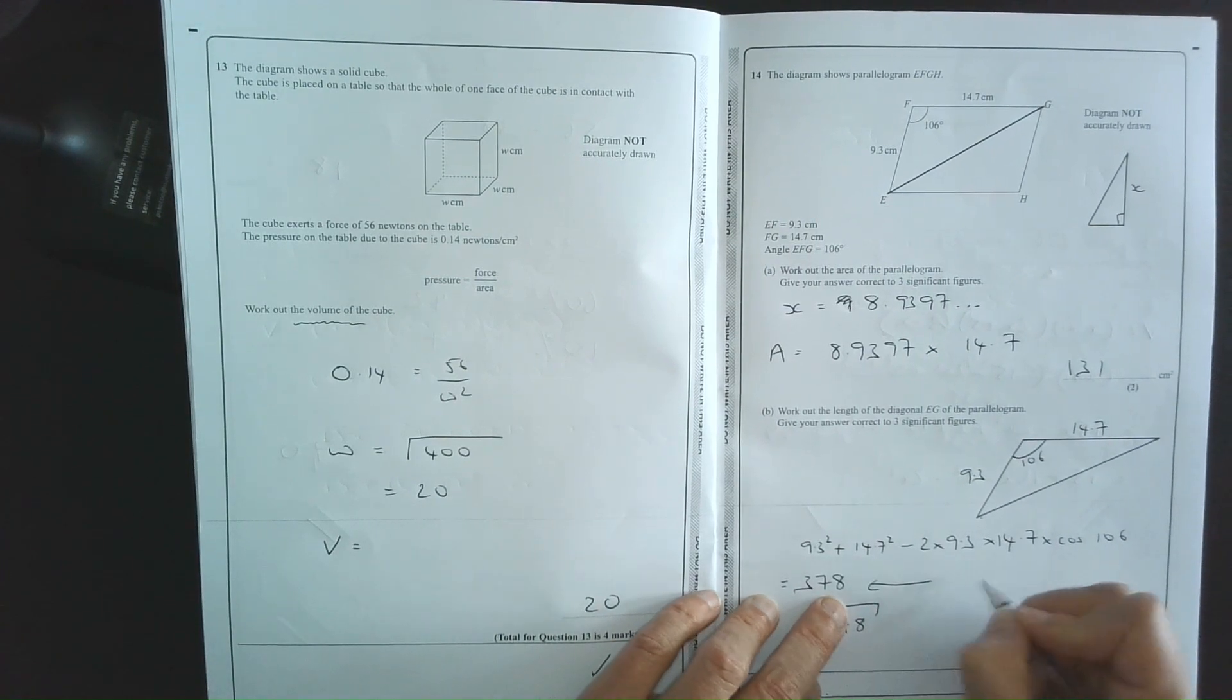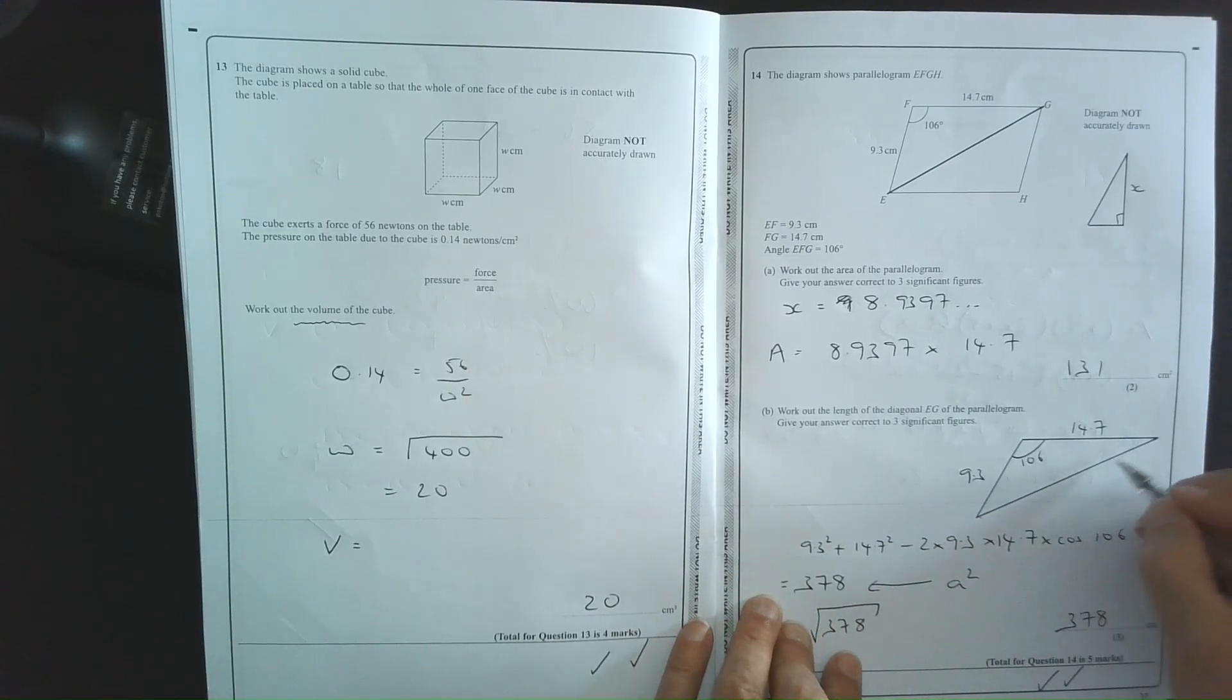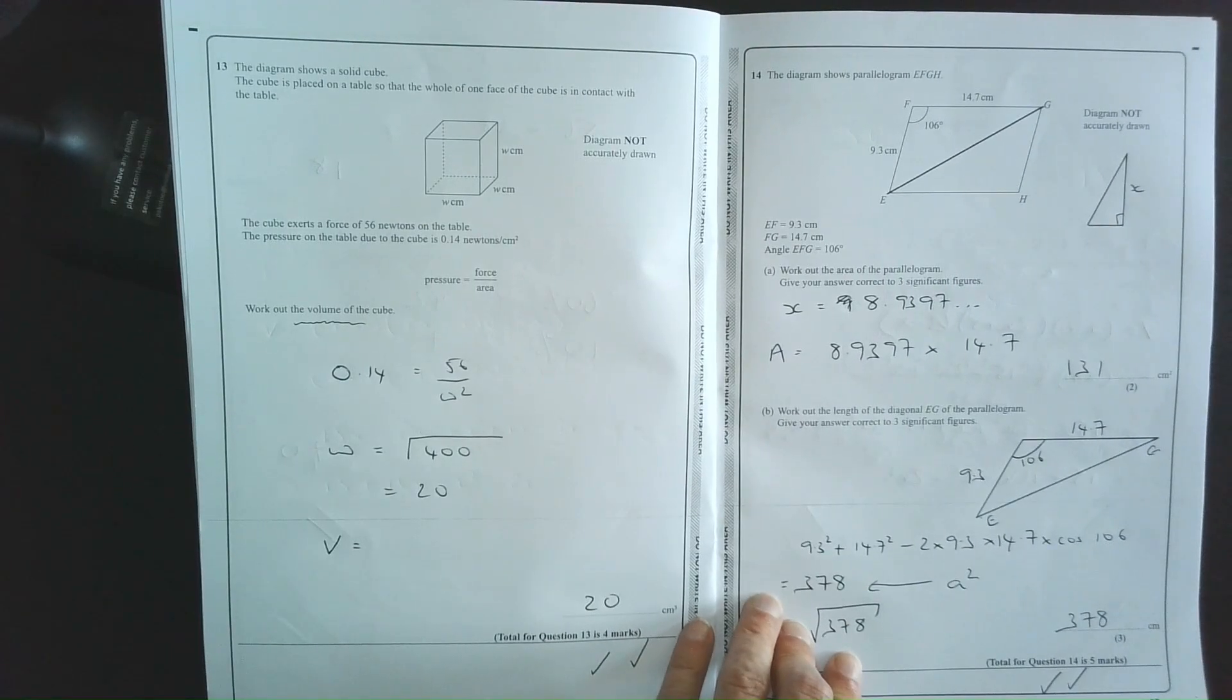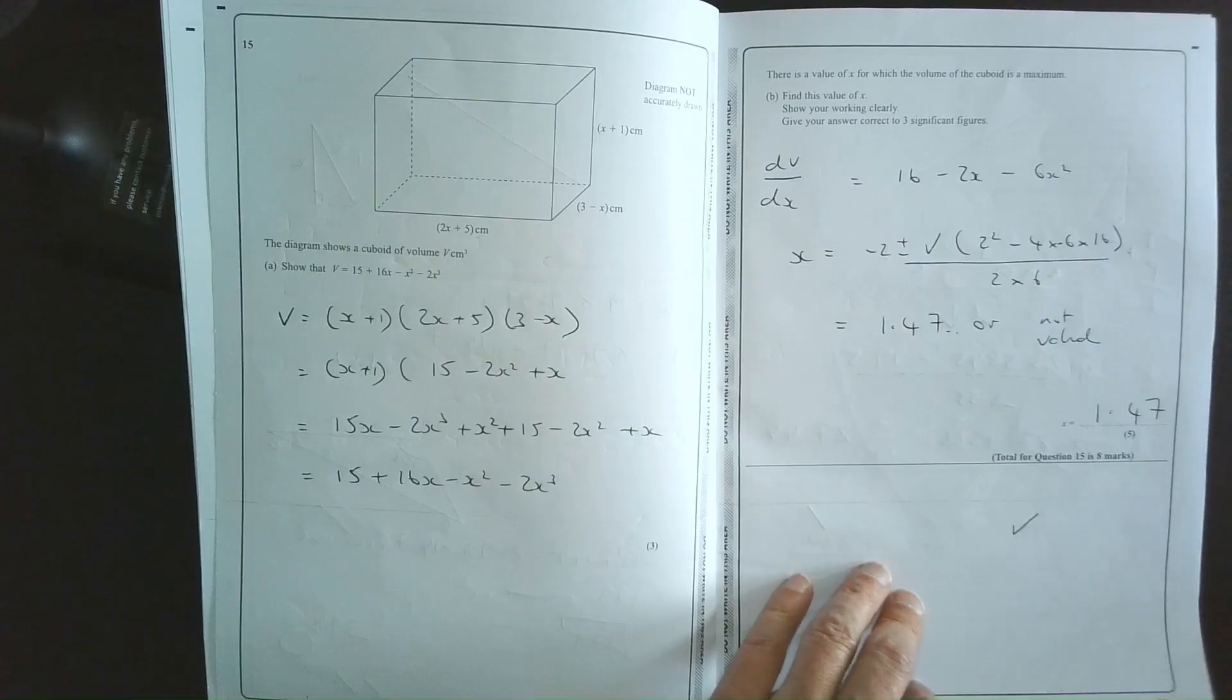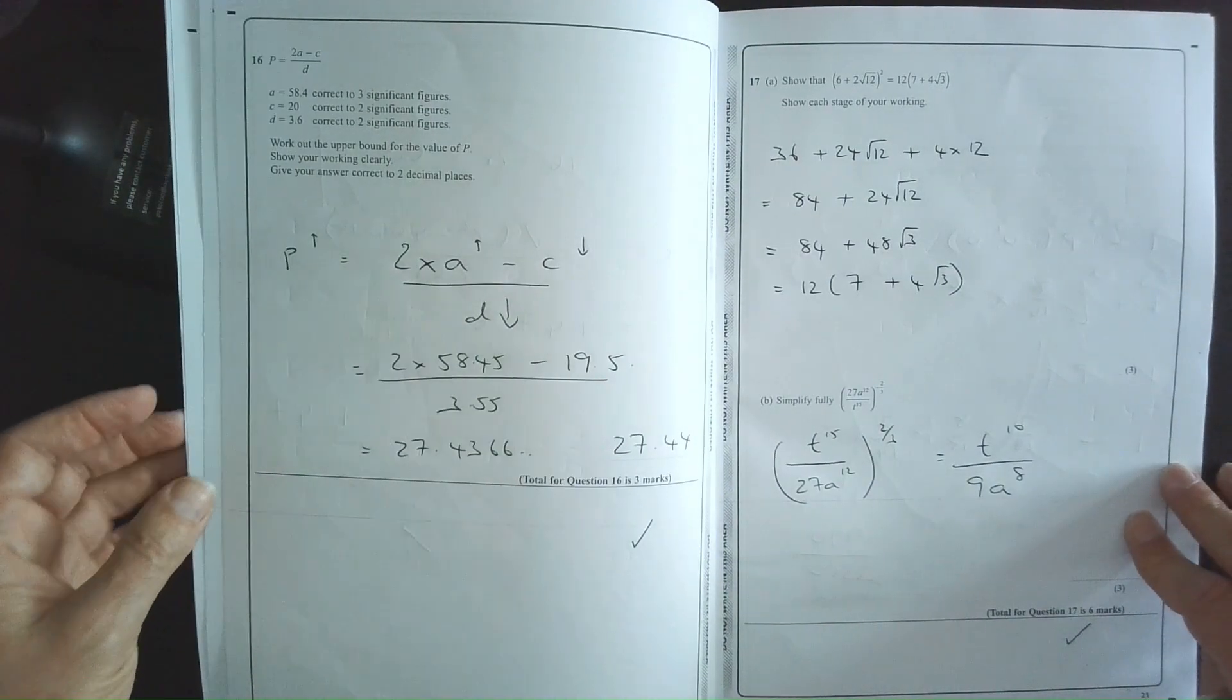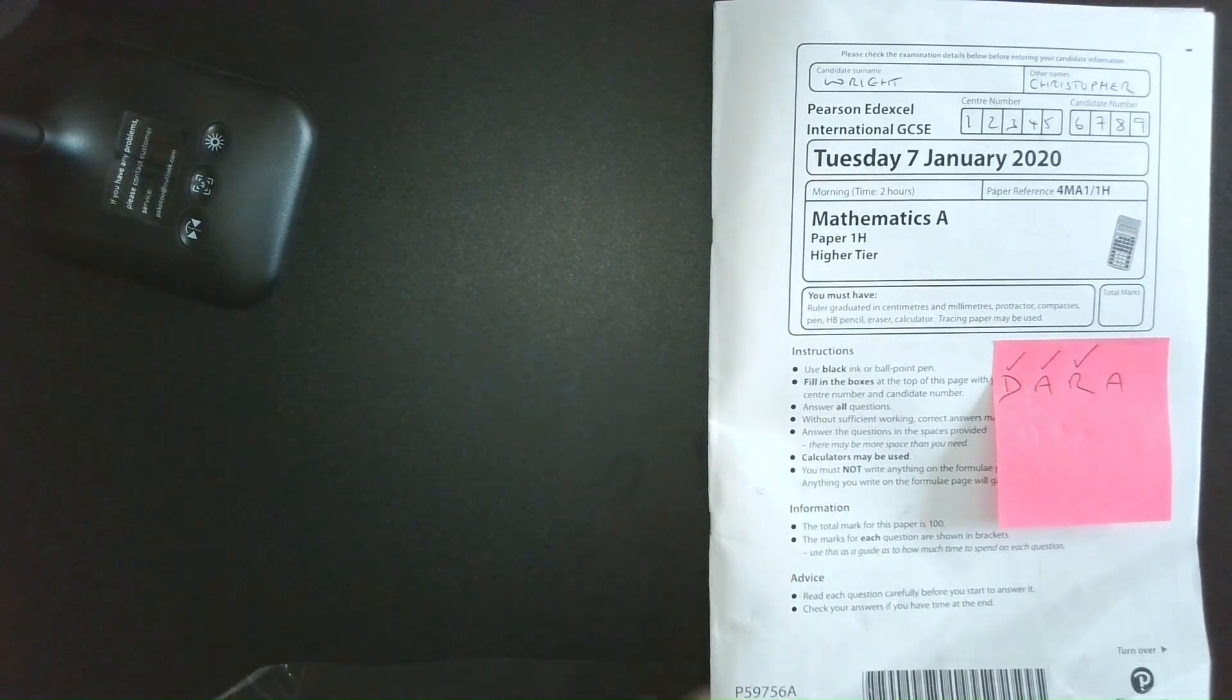With luck, I would realize that I've failed to square root my 378. That 378, that's what A squared equals, not the length of the side. I need to square root to get that. So there you are. I'd have found another mark, and rescued another mark for that question. So go through your paper, tick off each question, make sure that each answer is reasonable. And when you've checked each and every answer, then you only have one more check to do. The A at the end of DARA.